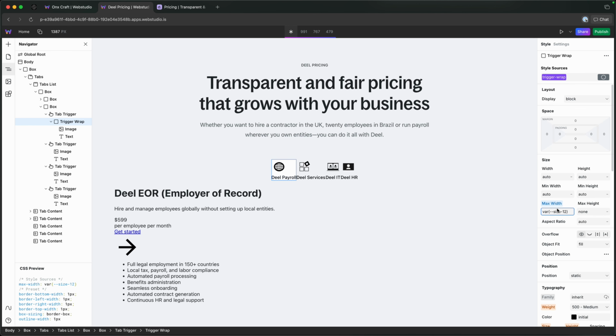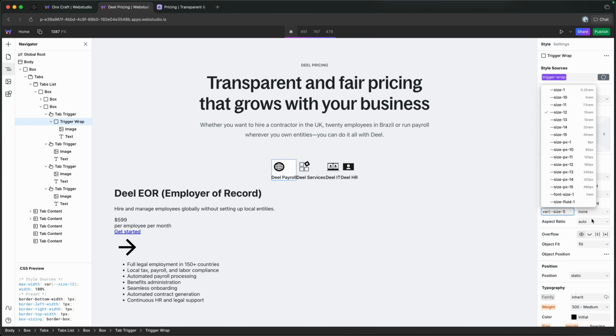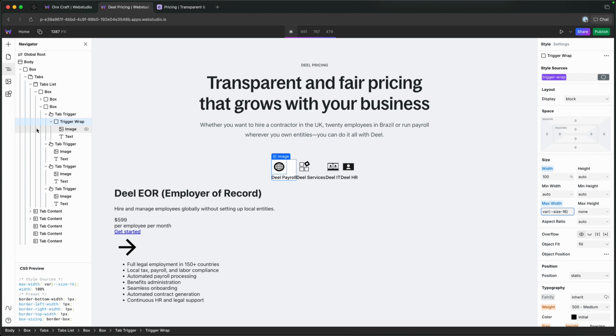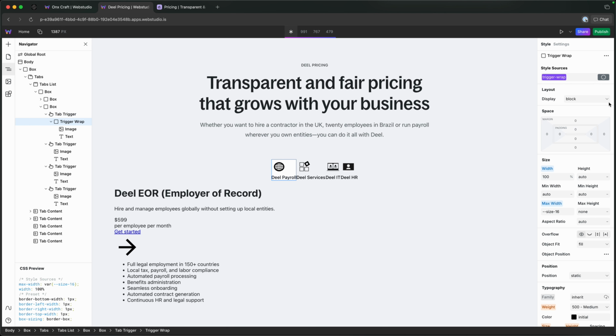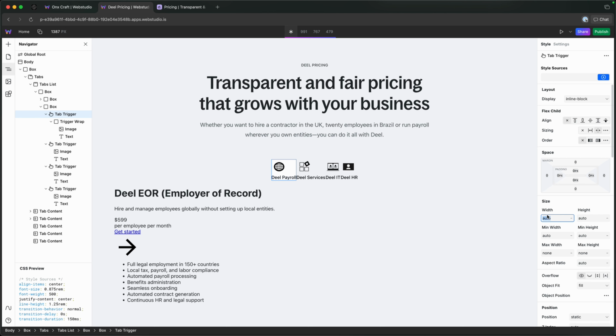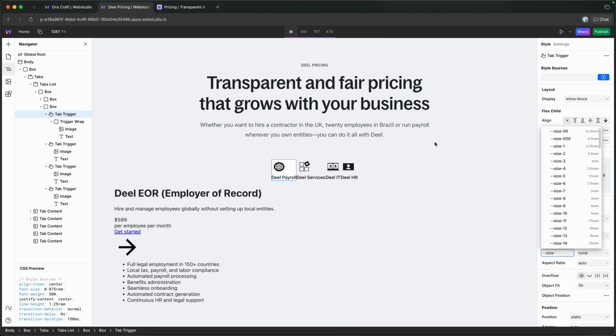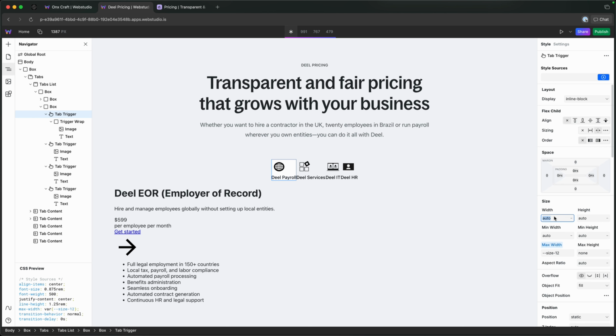I think it's 12. No, maybe let's do 16. No, 12. 12 is fine. Then 100% width. Let's see, this could be a little bit small. Let's do 16. On the tab trigger, let's put a max width of size maybe 12, which is 10 rems. Then we can make this 100%.